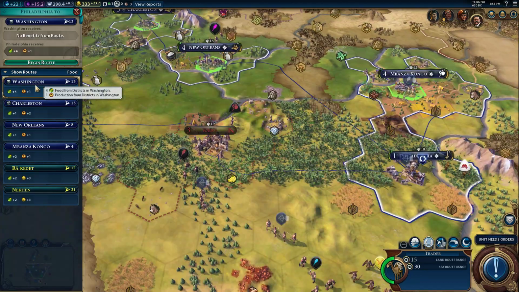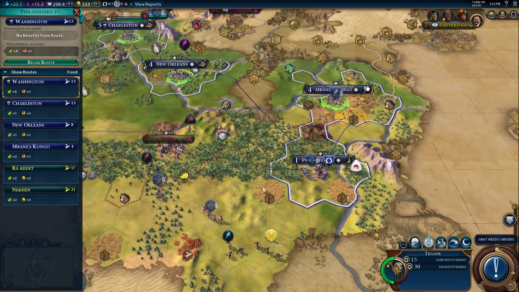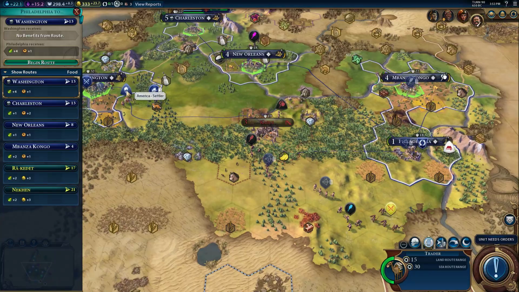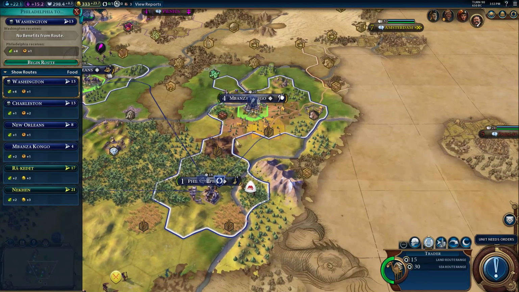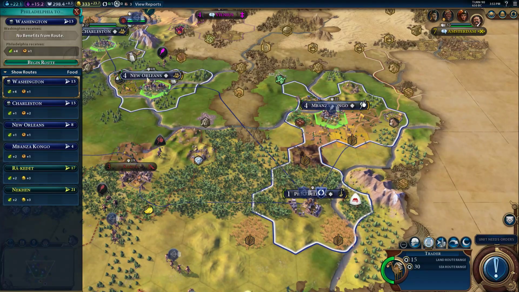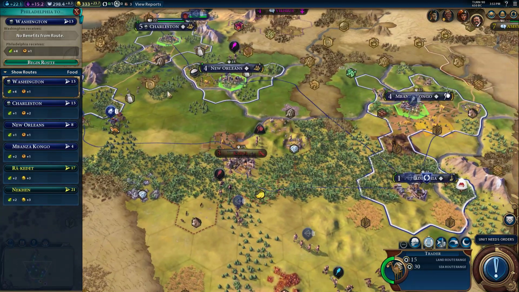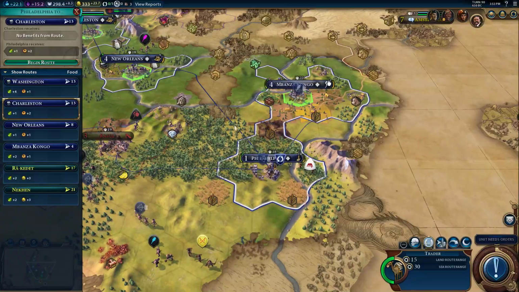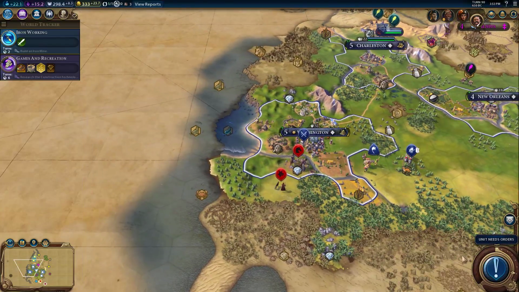It seems like a no-brainer to send it to Washington. 4 food and a production in a brand new city over here. It'll run a road through Kabul, which maybe doesn't help us the most, but isn't the worst. If we wanted a more convenient road, we might be able to send it to the Congo or to New Orleans and get a road over here. But I really like the food here to get our new city to grow as quickly as possible, so we're going to do that. I suppose if I really wanted max production, I could send it to Charleston, which would send a road through New Orleans and really connect up our empire. But no, the food's going to be handy. We're going to do this.